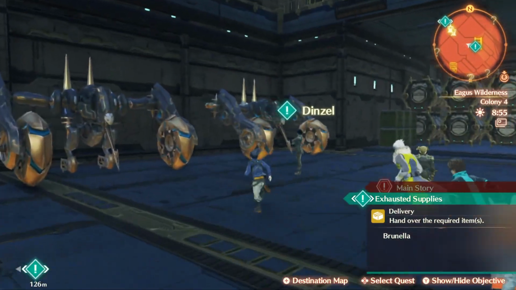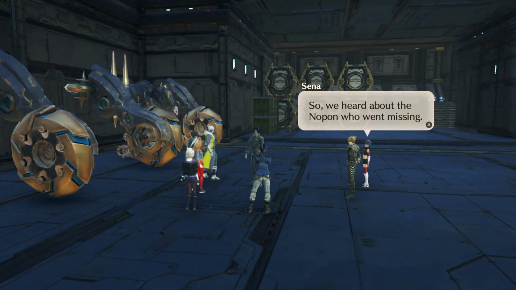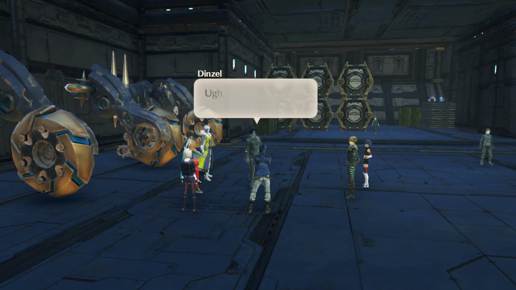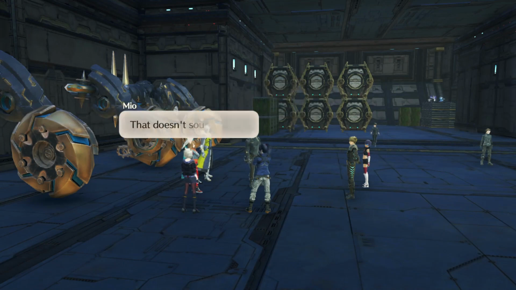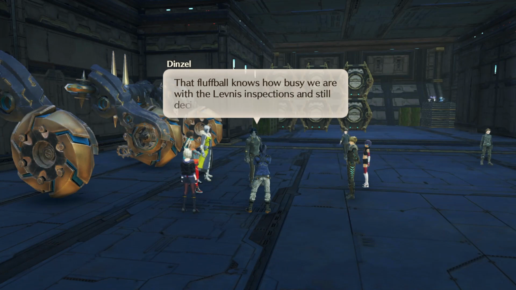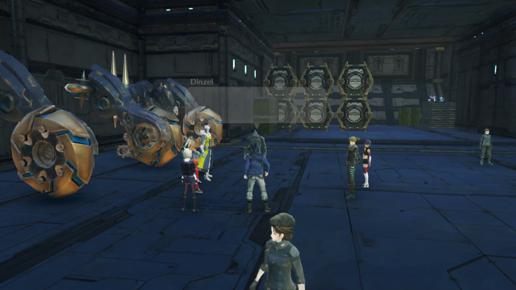Okay, so I think we gotta go talk to Denzel. So we heard about the Nopon who went missing. Oh, so you know about Bambam? That's a fuzzy-headed idiot that hasn't been back. That doesn't sound good. That fluffball knows how busy we are with the 11th inspections and still decided to go wandering off. And you have no idea where?